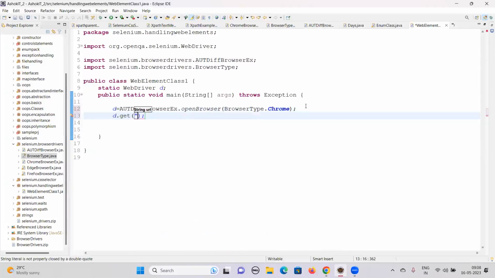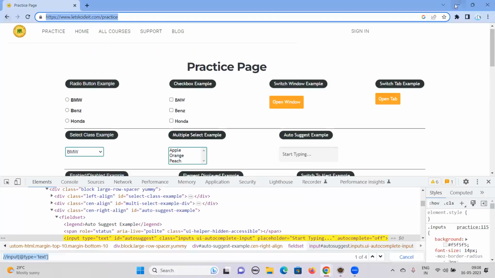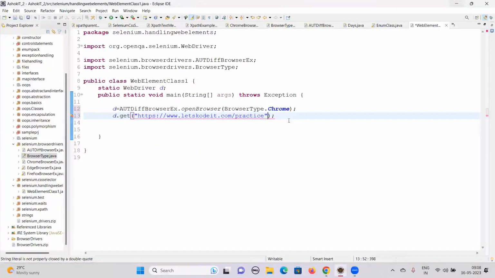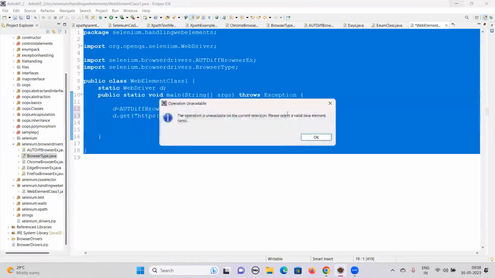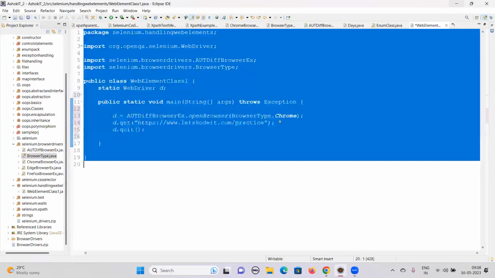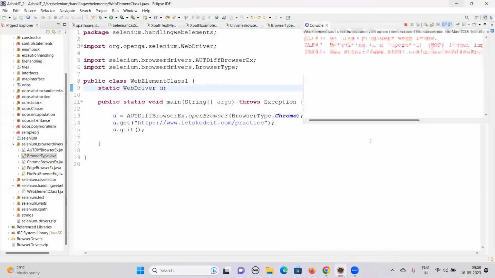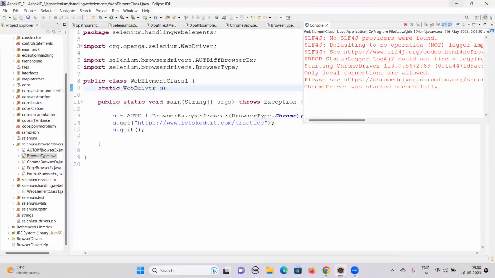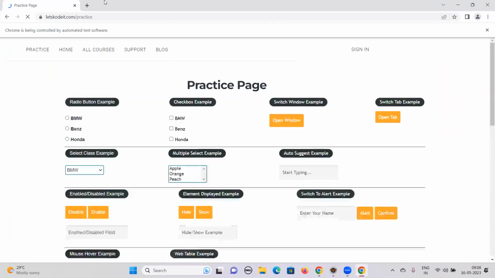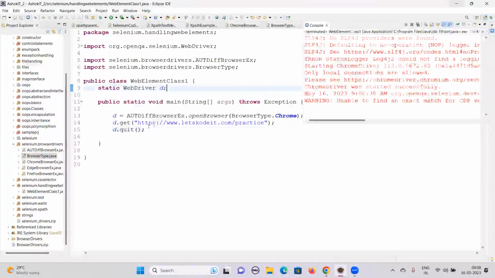So get driver. What is the URL that we want to use? This is the URL. And we write the code. So let's see if we are getting the driver and if it is closing or not. Otherwise, we'll get some null pointer exception. So now what is it doing? From the other class, we are getting the driver and we are loading this page. Simply it is going and calling this method from the class and it is just giving us the driver.